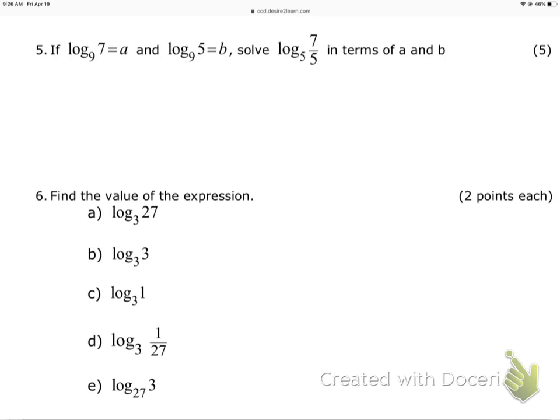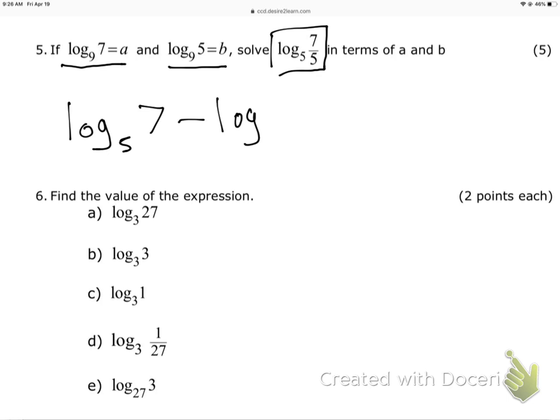Right, this is a tricky one, is this? There's different ways of doing this, and this is on the homework as well. So we have this is A, and this is B. I need to find out what that is, okay? So, let's have a think about this. Log to base 5 of 7/5. Okay, we can do this. Log to base 5 of 7 minus log to base 5 of 5. I just split that up into 2 logs because it was division. It had the minus in front. Now, this is 1. Log to base 5 of 5 is 1. So I've actually got log to base 5 of 7 minus 1.